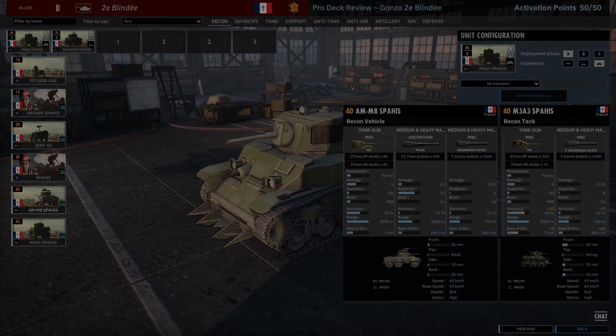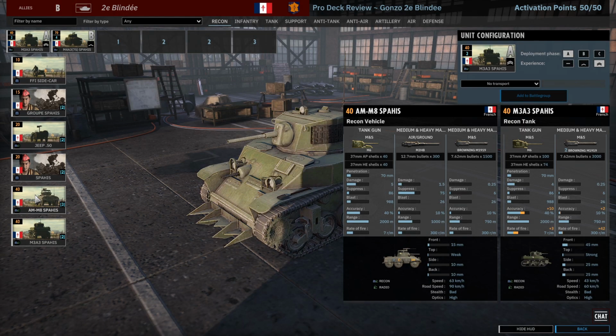Okay, first thing, we're into the Recon tab, and I asked Gonzo why he picks the M3A3 Sparhy instead of the M8 Sparhy. They're both the same price. Most people, I think, pick the M8. It's faster. I was interested in Gonzo's reasoning.